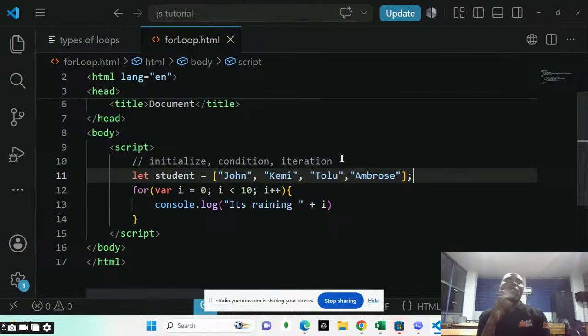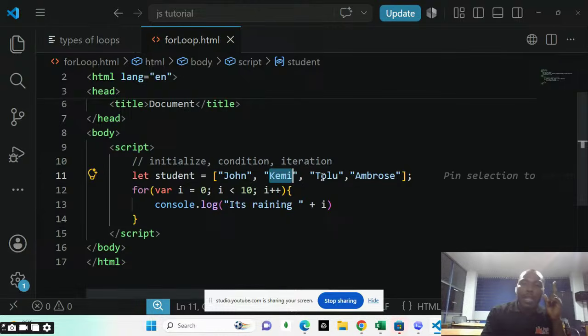Now I have to ask myself a few questions, which is, if I'm to count the number of names I have, one, two, three, four, which is the truth. But this is taking an index position of zero. This one is taking an index position of one. Then these two, these three. But my mindset is I want to display all the names using the help of my for loop.